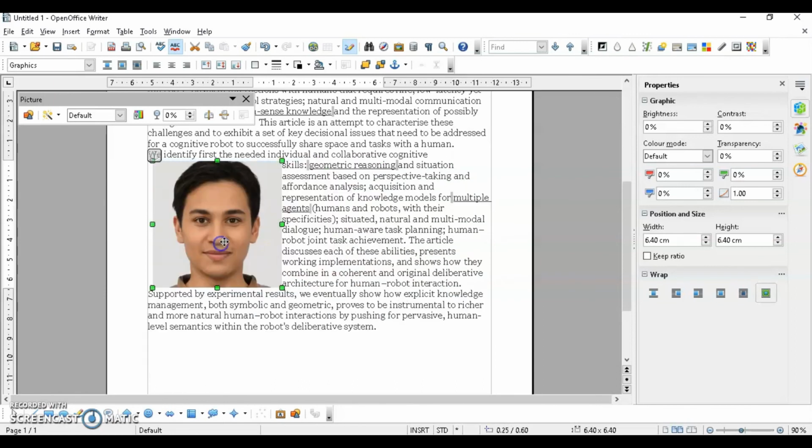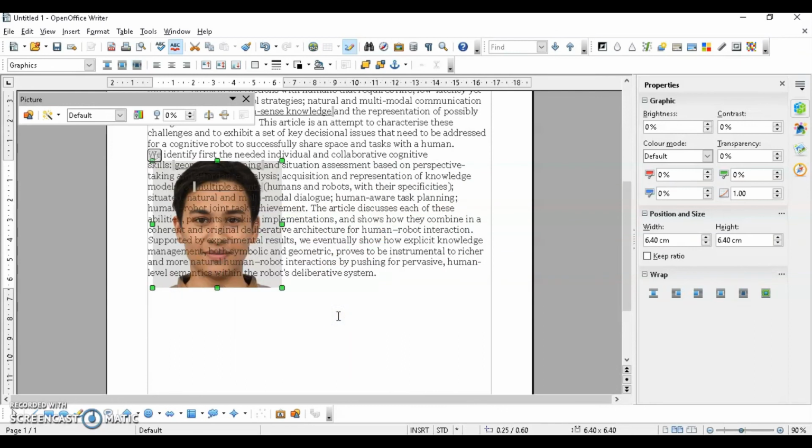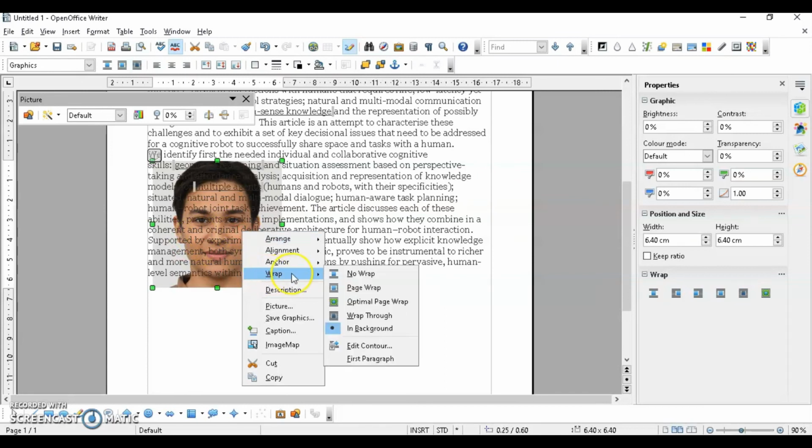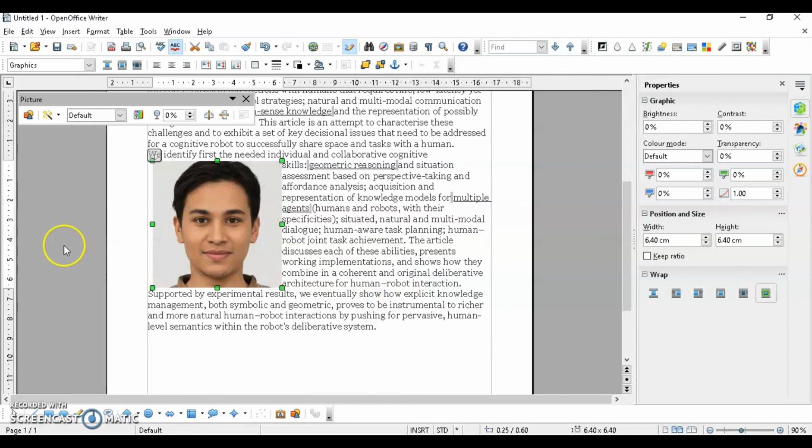So if you shift it over here, the maximum of the lines will be shifted upwards. So if you want to use it in a background just like this, you can do so. So we have different options which you can use. I just prefer this one if I'm going to use my picture in my article.